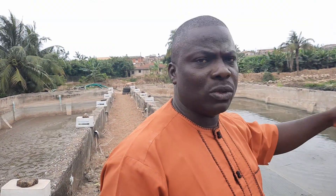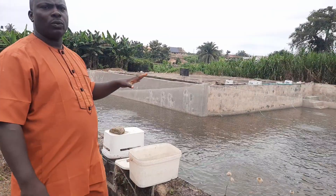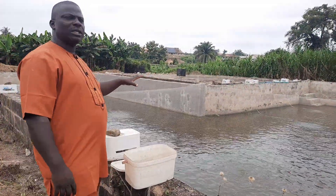We have our production farm where we raise table-sized fish, about 10 to 11 kilometers from here. So this site is mainly for the hatchery. I operate two hatcheries — this is one. We'll get to the other one where we operate indoor hatchery. Let them bring the feed — I'll show you samples of the feed we have here. Here we have the ornamental fish, and we have three different species here.